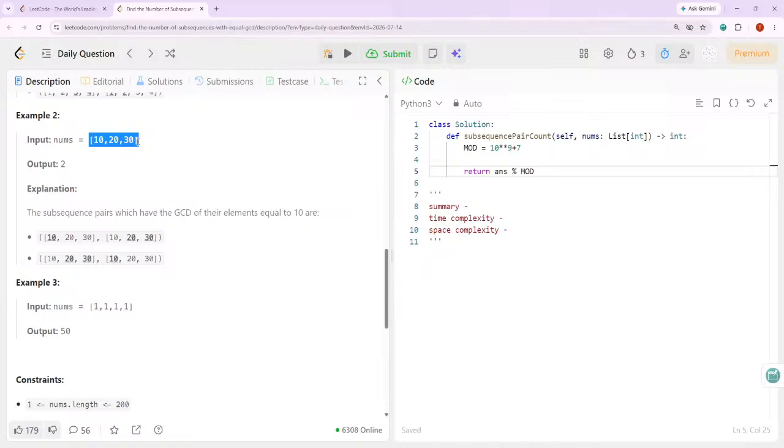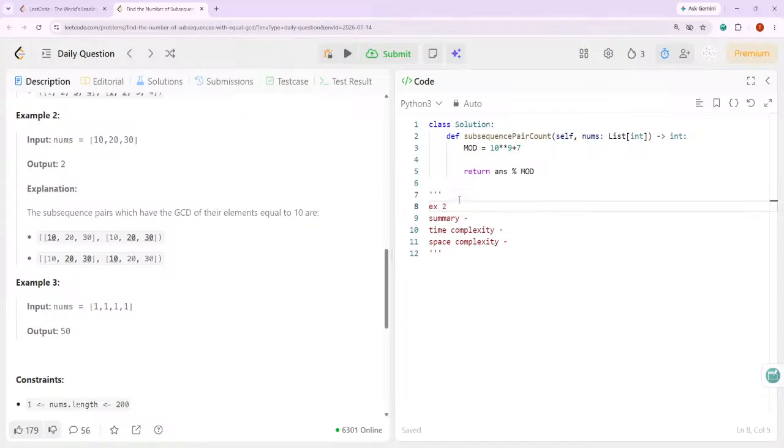So if I find the prime factors of each value in nums, greatest common divisor. So let's look at example 2. So the prime factors of 10 is 2, 5.